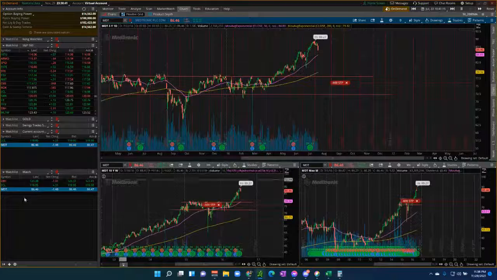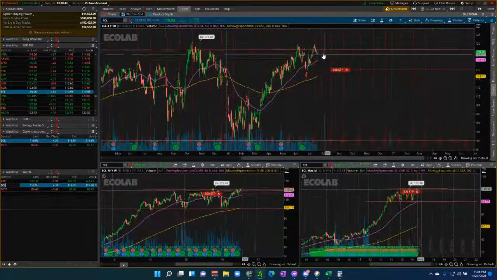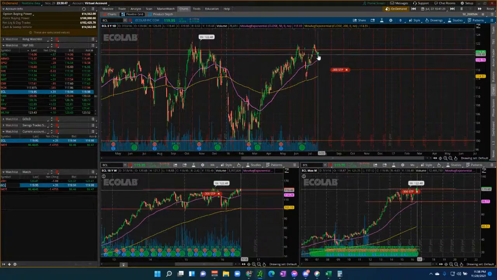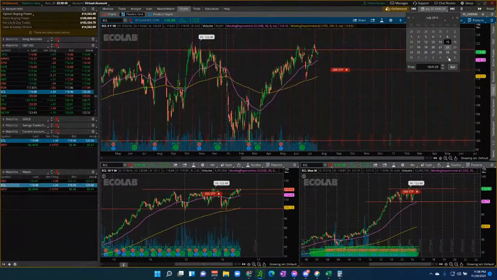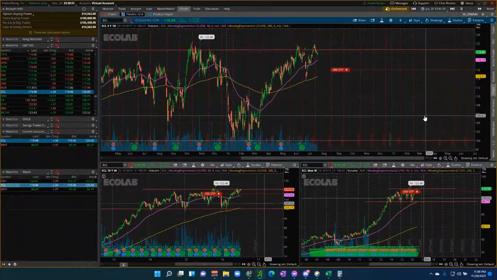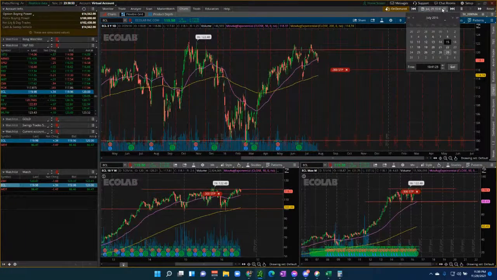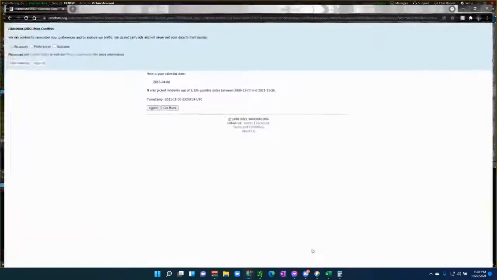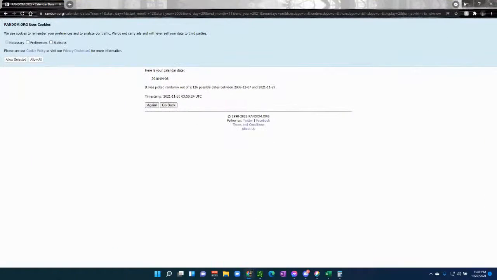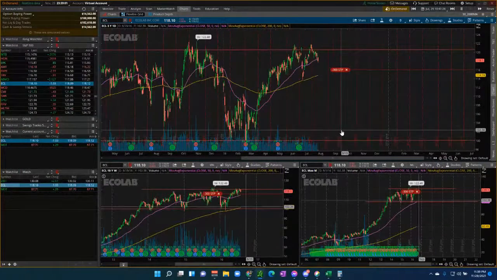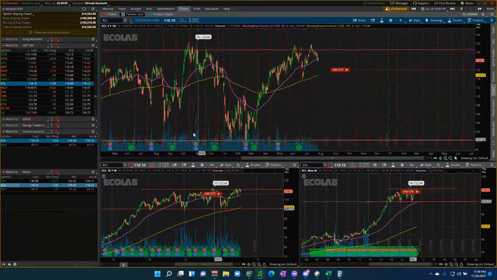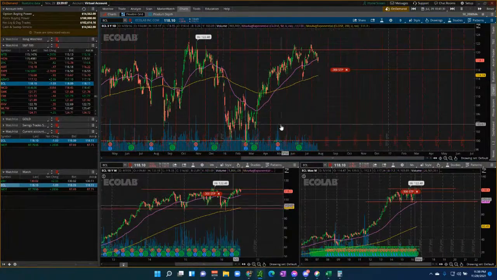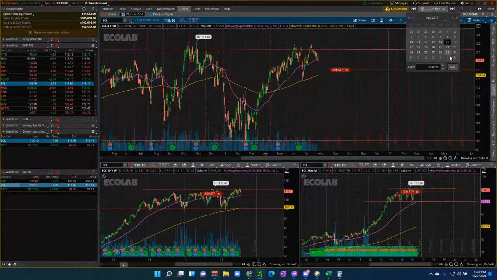ECL looks like it may have been a false breakout here, but it's hanging in there. Maybe it'll continue, right? So let's jump another week. We're in July of 2016. We started in April. It's only about 2 months in. ECL's not doing too great, but we have our stop in place. Let's keep going with it. All right, now jump another week.